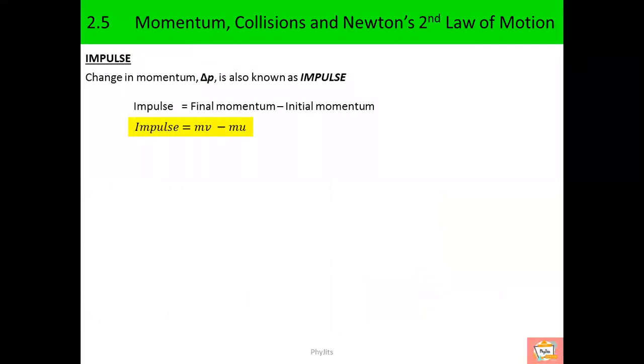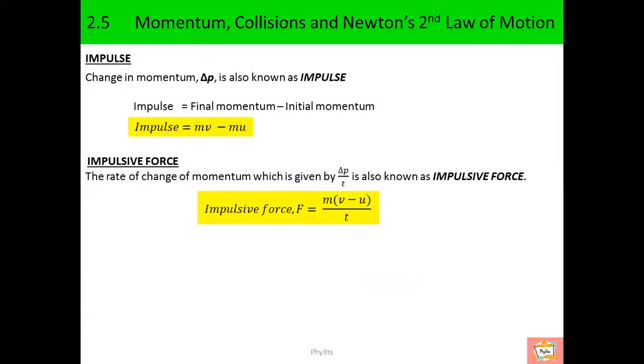So that gives you the understanding of impulse together with impulsive force. So that means the net force that we are calculating using the formula F equals ma can also be considered as impulsive force when you are dealing with momentum. It is called impulsive force because the time of the change is very quick, a short period of time. Usually it will be a fraction of a second, 0.02 seconds or 0.05 seconds. But if the force is acting for a long time, then it is not called impulsive force. It is only known as force.